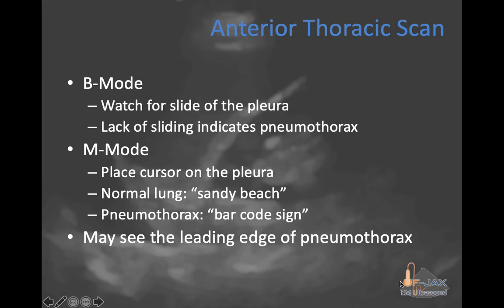When we are evaluating someone for pneumothorax using ultrasound, we need to focus on the pleura, or our little froggy's mouth. The pleura should slide back and forth, glittering with each breath. Initially, this can be difficult to see as the slide can be somewhat subtle. So, if there's a question as to whether the lung is sliding or not, then you can turn to M mode, or motion mode, for further confirmation.